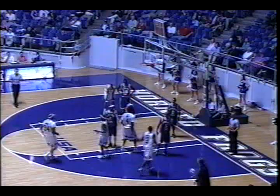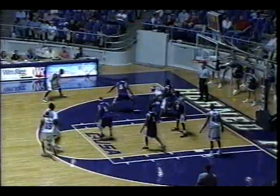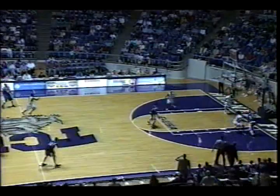Boddicker had backside rebound, just stepped back a little bit. The foul was whistled on Corey Wilson. Jamal Brown and Tyler Boddicker check out of the lineup. Corey Santee and Bingo Marriott come in for the first time tonight. An 11-1 run by Northwestern State — they now lead by four at 20-16. Santee looked down low for Bingo, got his man posted up, Bingo catches it at the low block, takes it strong to the rack — had it slapped away. 12 minutes to play at the half, 20-16.